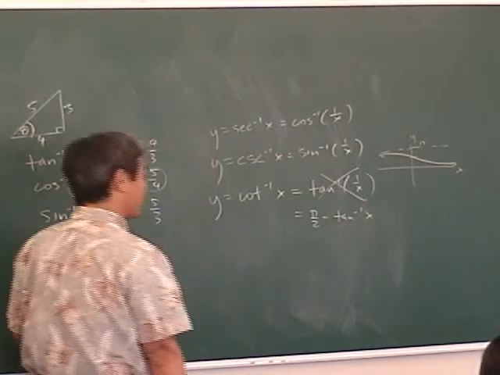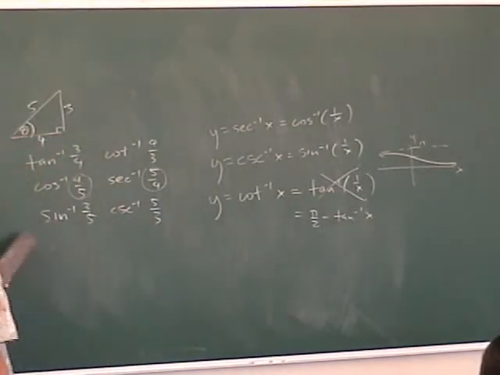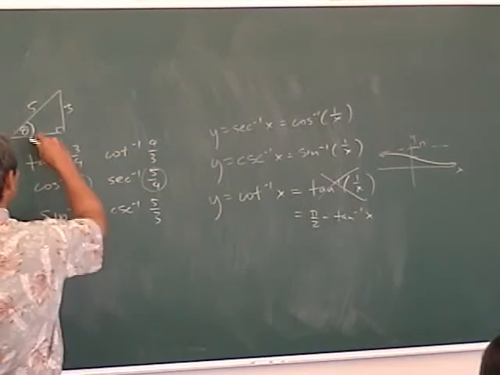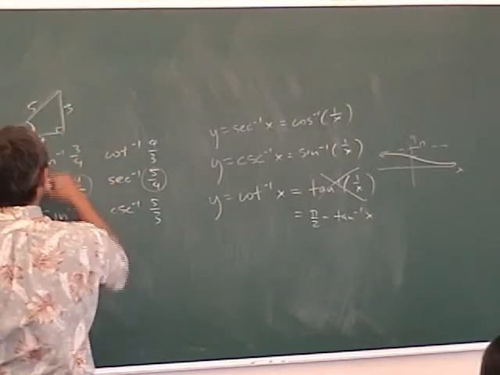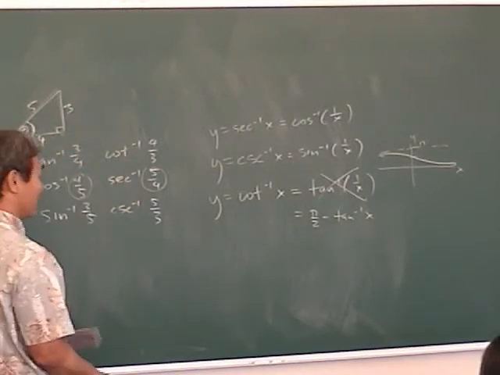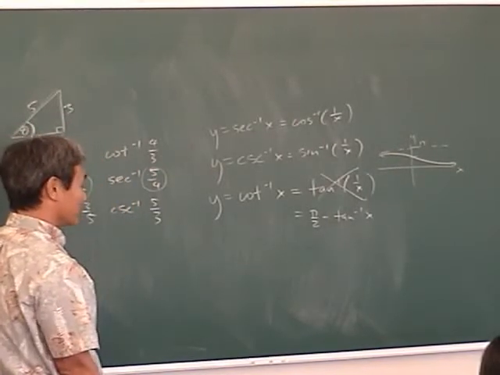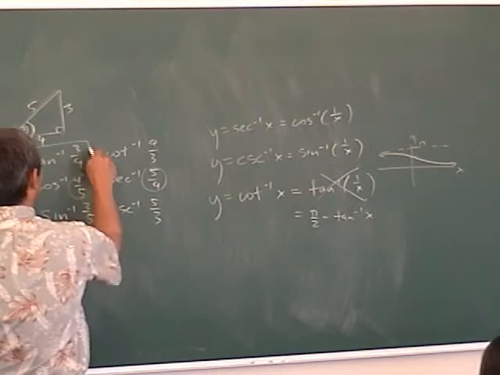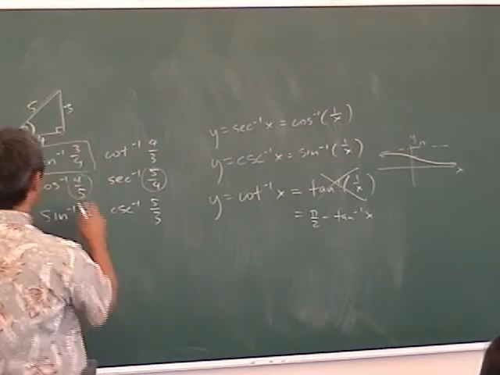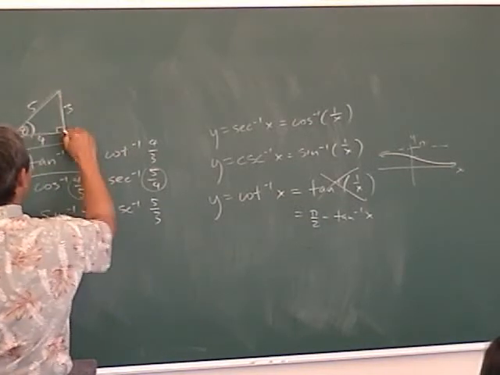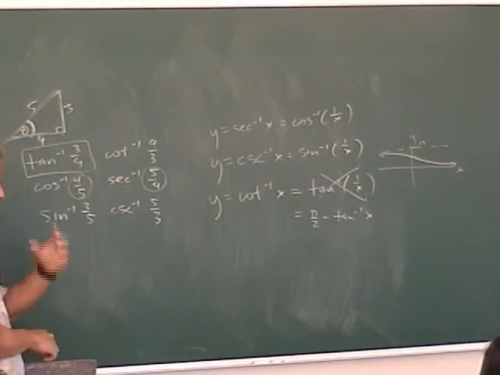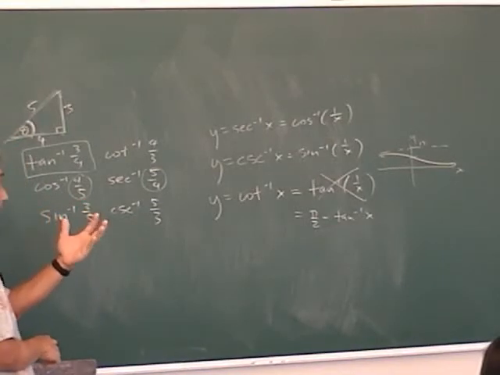Okay, so does everybody understand what an inverse trig function is? It's an angle measurement. Now, usually in mathematics, when you're given an angle, you can name it with any of the six trig functions. But what's the best one to use? This one, because you can actually see what the angle looks like. Tan inverse 3/4. All you have to do is make sure opposite over adjacent is 3/4, and that's going to be the angle. So you can kind of see what that angle is.